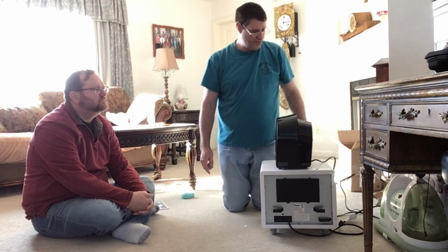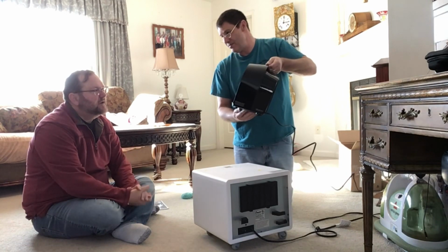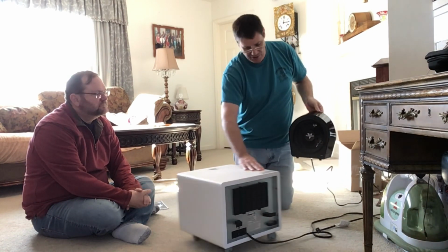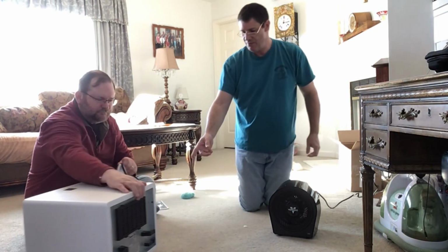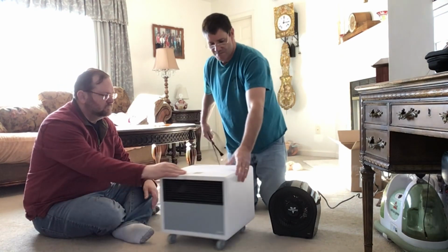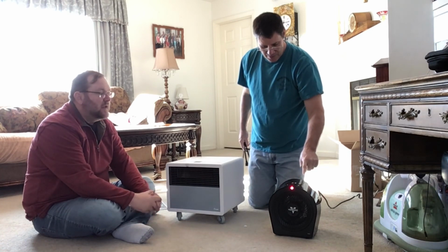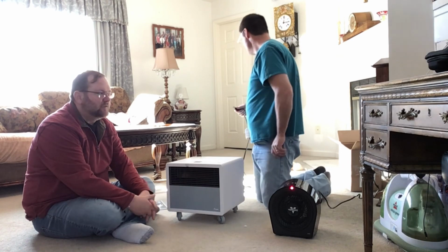Well, I wonder if... Notice he picked it up and it immediately stopped. So there is a switch on the bottom. You pick it up and it shuts it down. So it turns itself off. And then you have to turn it on manually, which may add another level of safety.